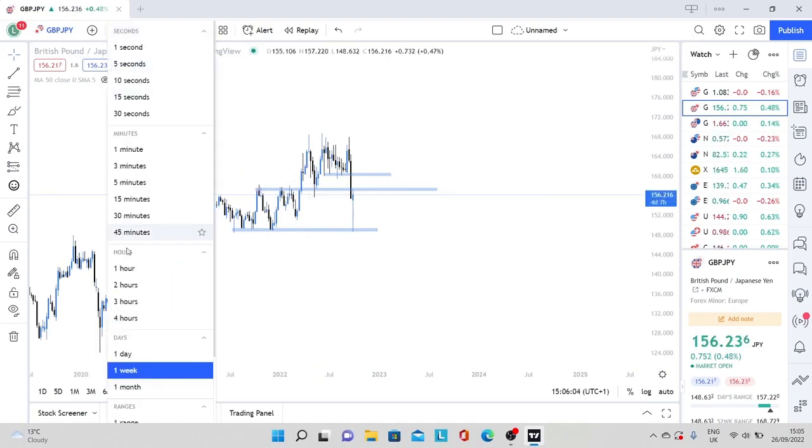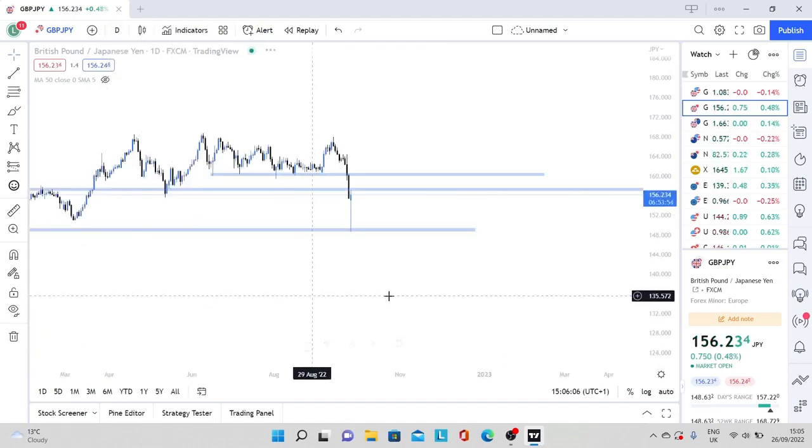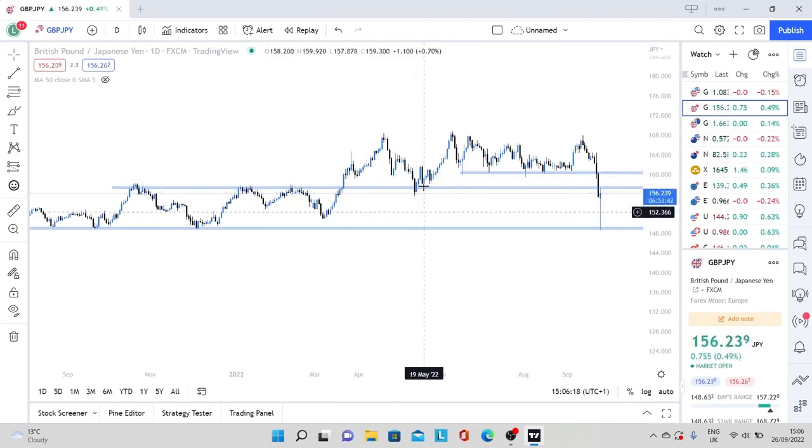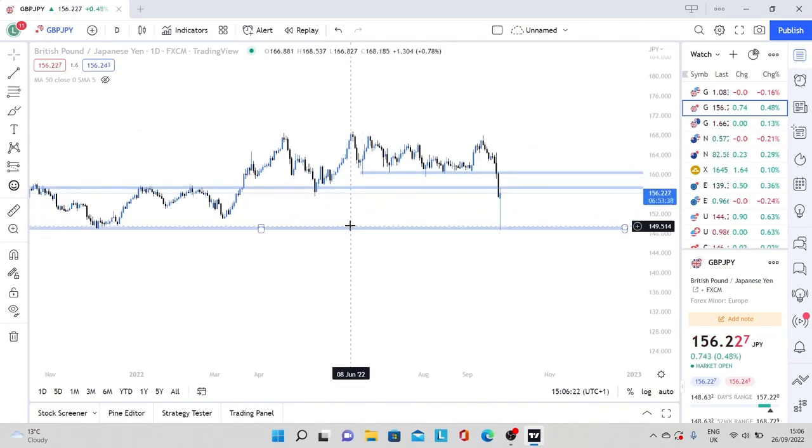So if we jump down to the daily time frame, what we can see is pretty much a more zoomed in version of what we've just seen on the weekly. So we've got support, resistance here, resistance here, resistance here, and then touch as support down here. Now, it did have a little bit of a spike below, but no worries, it did snap straight up and above. And as you can see, my zones are quite small and quite snipery and quite precise.